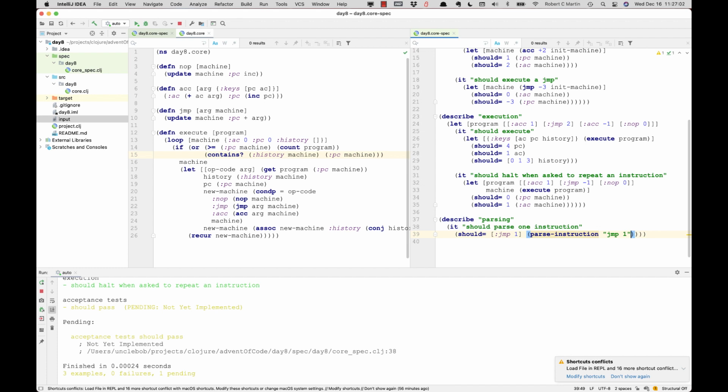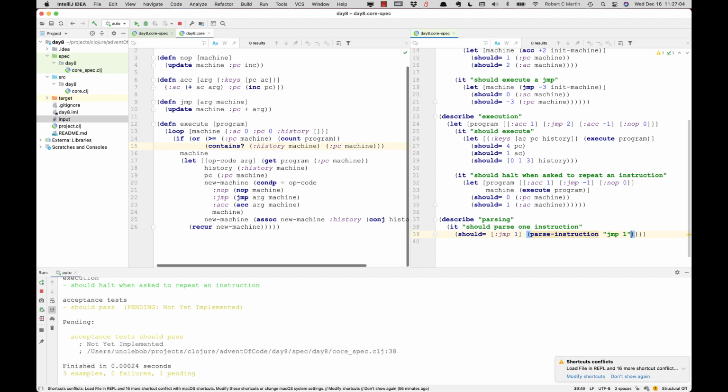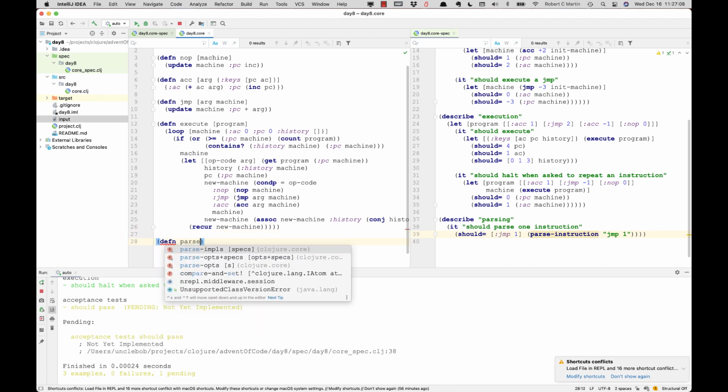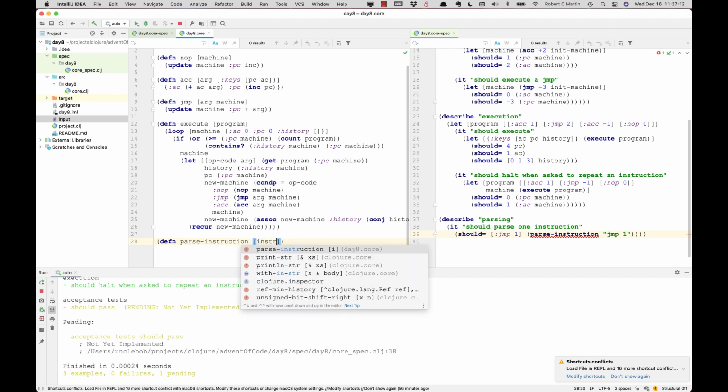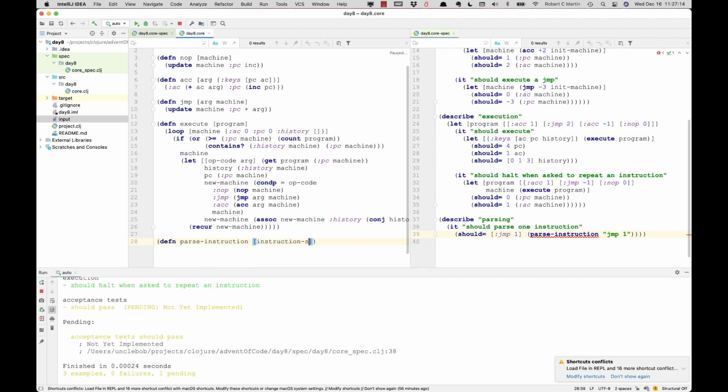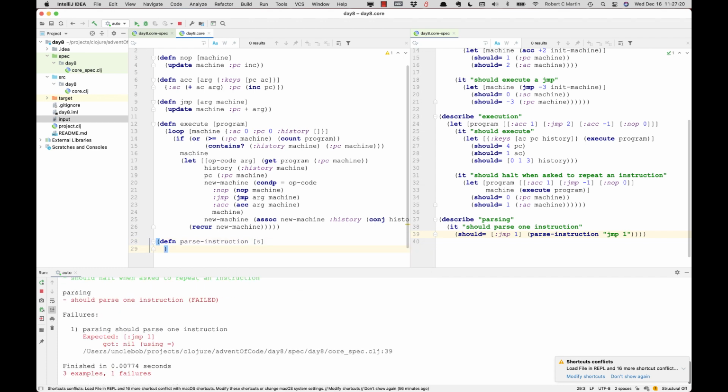Okay, well, that's probably going to fail because I don't have a parse. So let's make the parse. It's actually a string. Let's just call it S. Okay, got it. That should fail horribly because it got a nil.